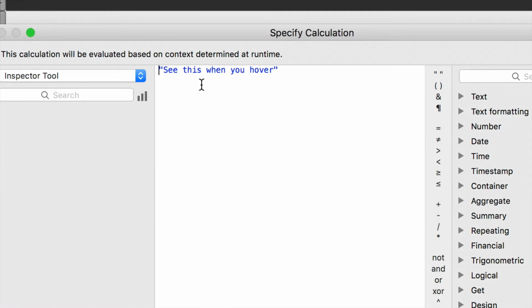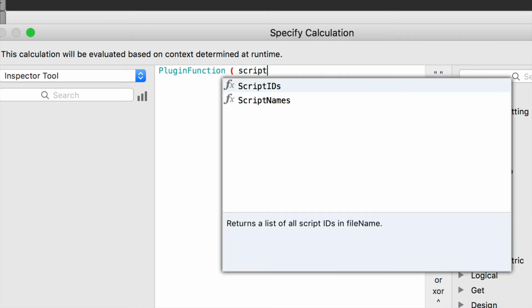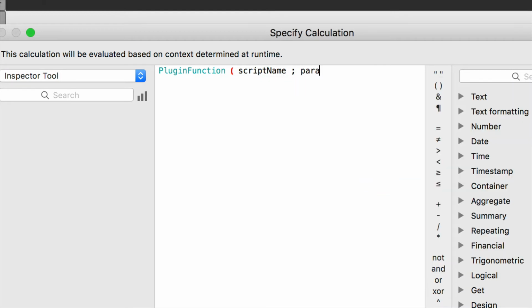Here comes a nice little trick or tip that I've done in this particular situation. One thing that FileMaker does not have is an on-hover event. However, if you are adventurous enough and you would like to know whether or not it's possible, it is possible to trigger a script when you hover over something, in particular using this tooltip feature to actually access a plugin function. So it would look like this. You'd have a plugin function call that might be something where you can actually specify a script name, put the script name there, and then maybe also a parameter that goes to that script.